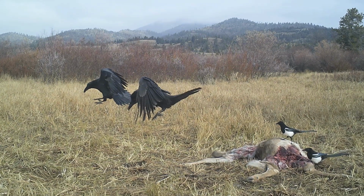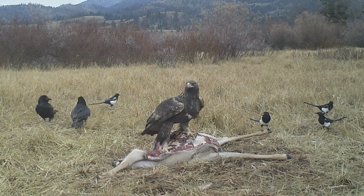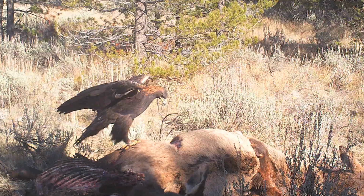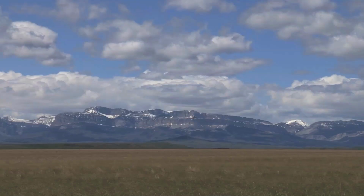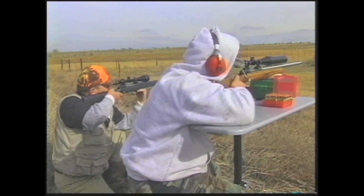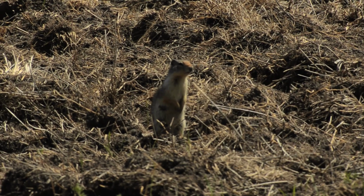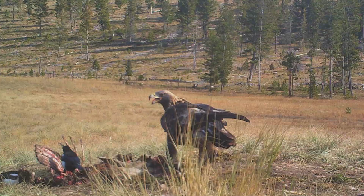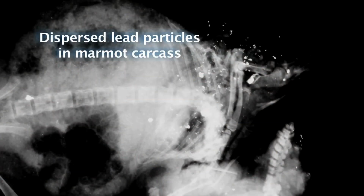The gut or the offal pile is left behind for scavengers to feed on, and golden eagles, even though they're amazing hunters, they're also opportunistic, especially while on migration. In the spring on the Rocky Mountain front, researchers have found that these eagles will respond to shooters that are out there shooting ground squirrels. They're looking for the meal as a response to the sound of the rifle shot. And a gut pile, perfect thing to feed on. Some of them are becoming contaminated with lead due to the fragmented rifle bullet in the offal pile.